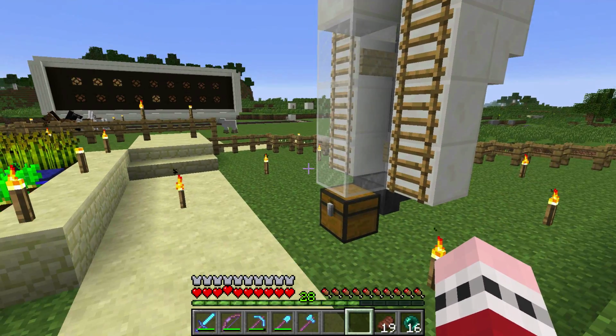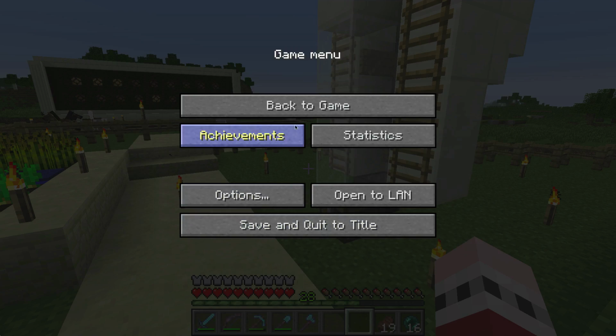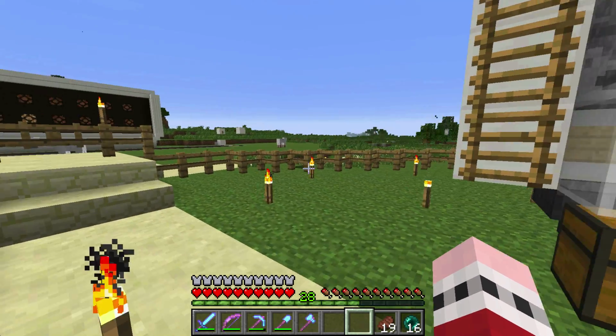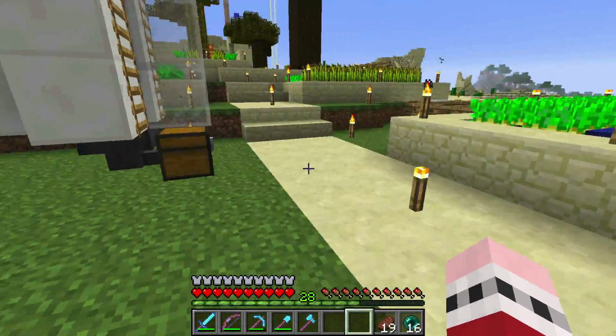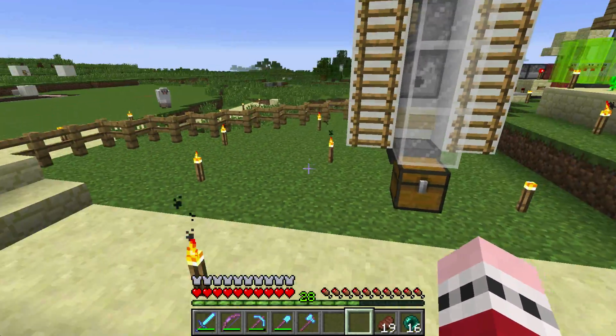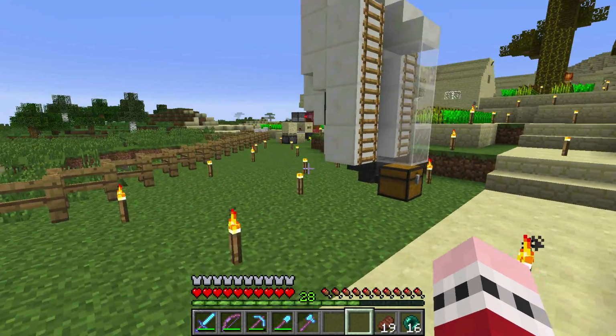Oh gosh, hold on. Gotta get rid of the creatures. Friendly creatures. Let's put you down to about 2. Much better. Okay, because boy, they are loud. Okay, so I'm going to build a chicken farm, a fried chicken factory, similar to the one that you might have seen on Zumavoid's channel or Mumbo's channel.